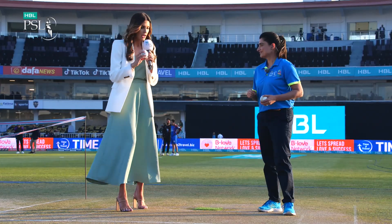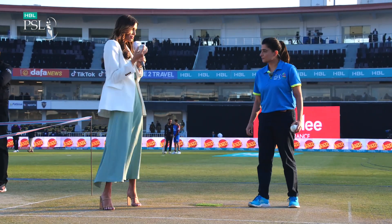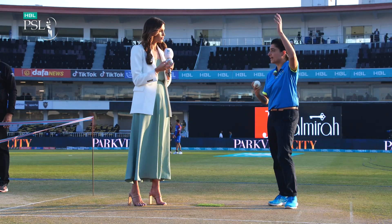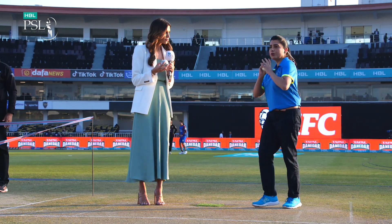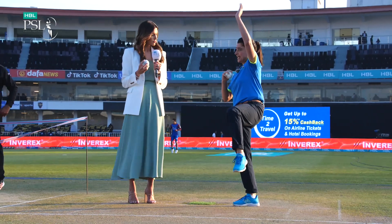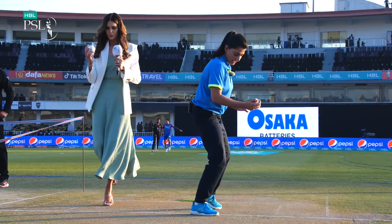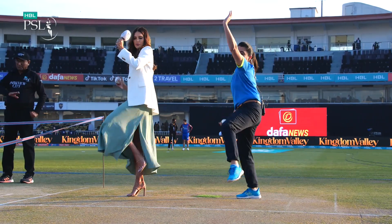When it comes to approaching the crease and delivering the ball, what are the main takeaways? After the grip, what's extremely important is your non-bowling arm. A lot of times people just focus on the bowling arm — that's extremely important — but the non-bowling arm has to be really strong and you might have to be static for a little millisecond. When you do that, then comes the pivot. Pivot is when you spin on your foot and then the drive-through. All of it together would look something like this.